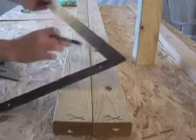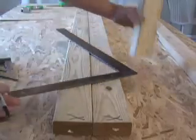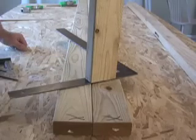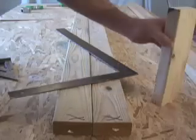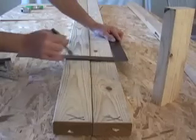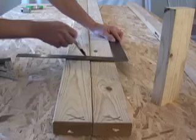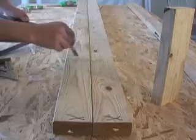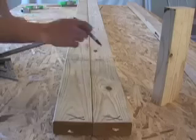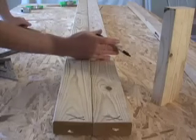Then take your framing square. There's a thin side and a fat side of your framing square. The thin side is exactly the same as an inch and a half — a typical stud. So you take your framing square, line it up on your first mark over top of both plates, and put a mark on both sides of the framing square. Put an X in between both of them, and you know that the wall framing stud needs to sit right between these marks.